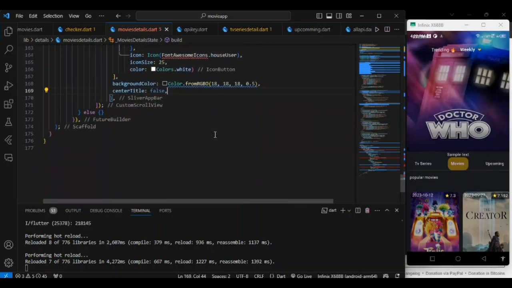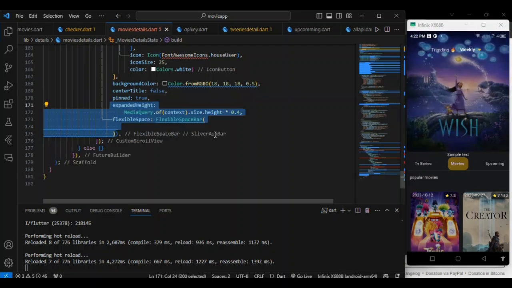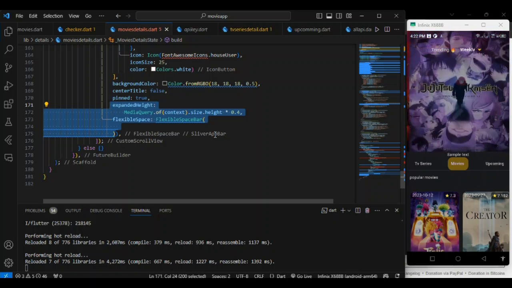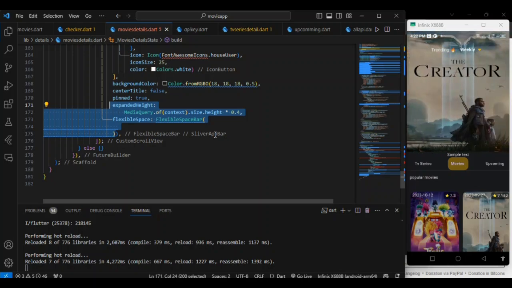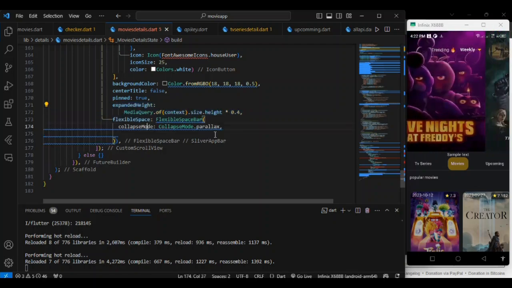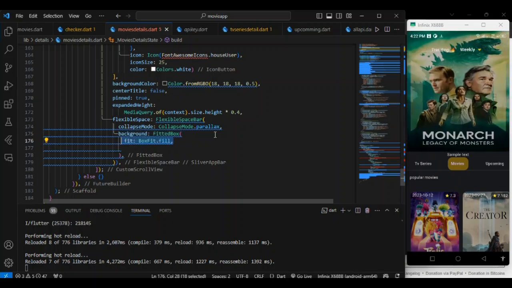Okay, perfect. Now I have pinned it, and I need the sliver app bar expanded height according to the Android device that the user uses. I have used media query dot of context dot size dot height into 0.4, which is 0.4 times the height of the device the user uses.